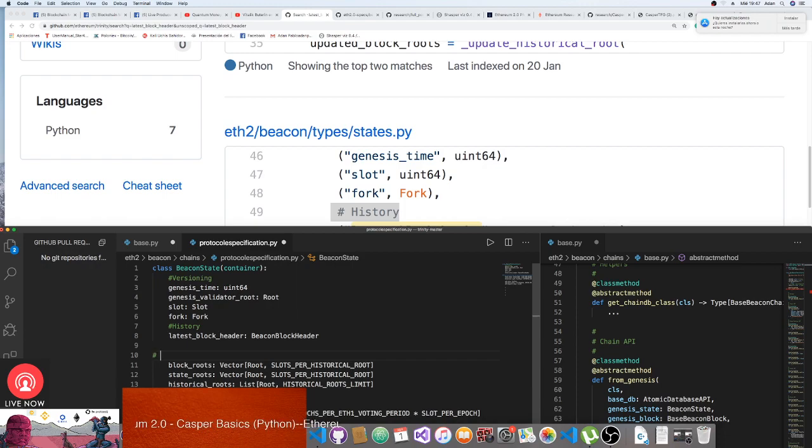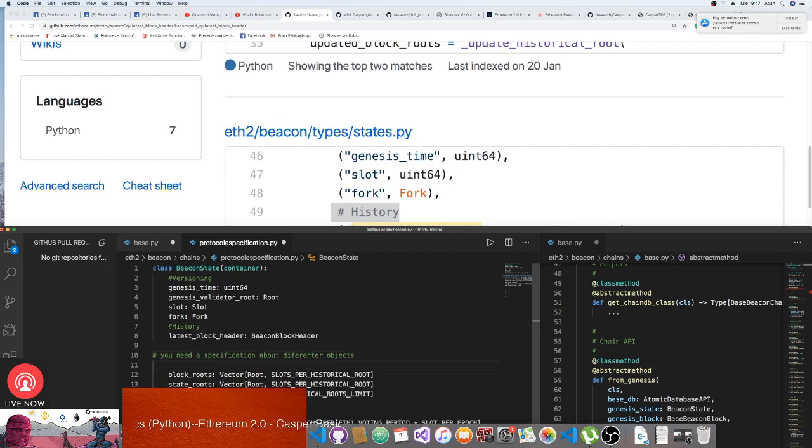And you need a specification about different objects. That kind of objects could be in the crystallized state.